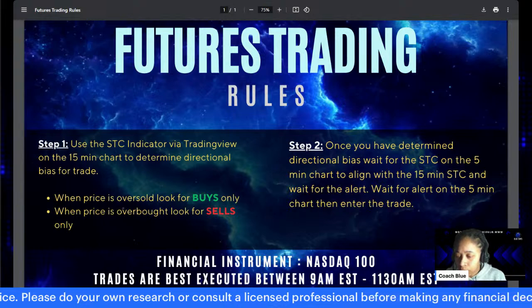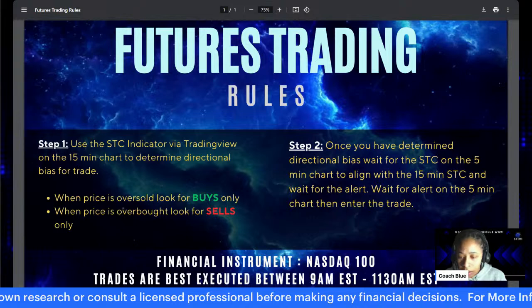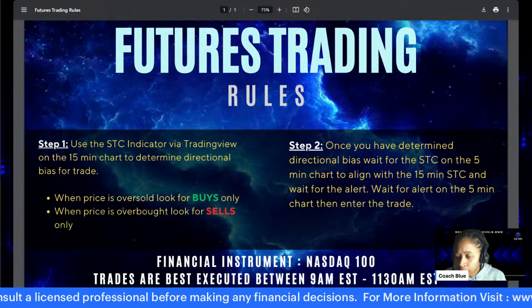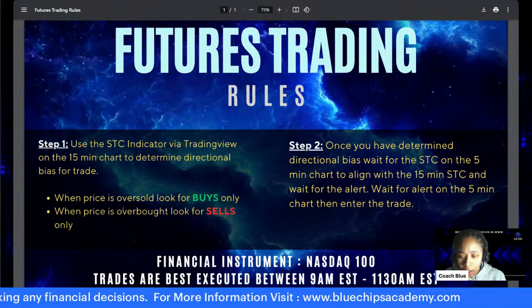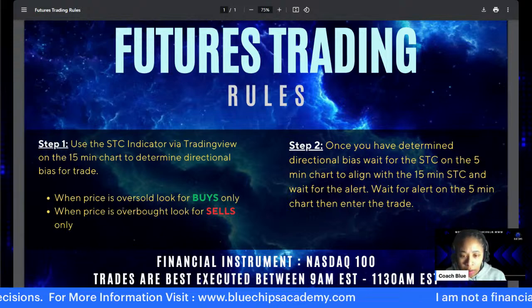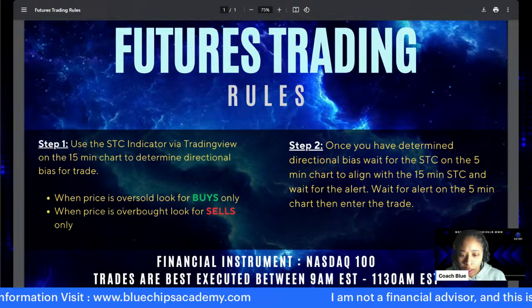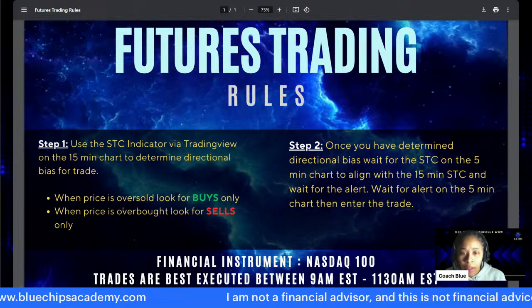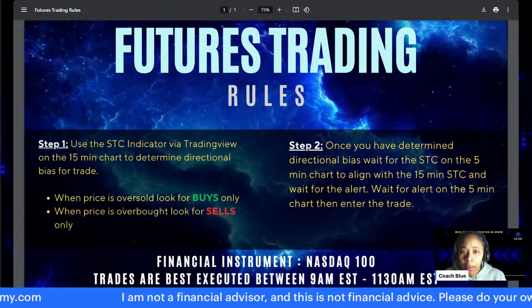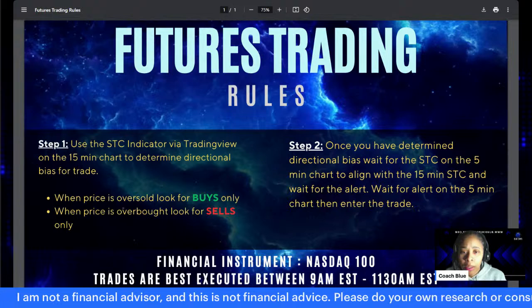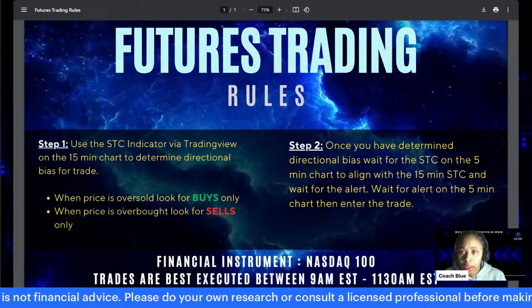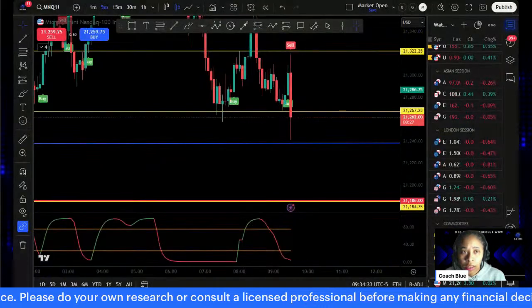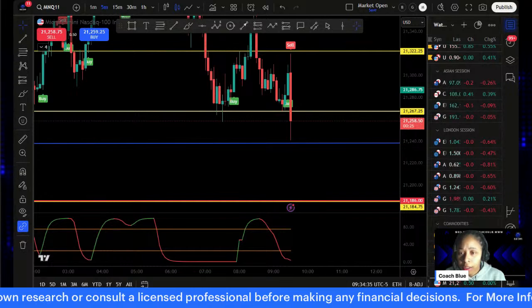So that wick on that candle, I'm going to switch over real quick so you guys can see that. One second. Let's go back here. So this might have been a stop hunt, but we'll see. Let me switch back to this, make sure you guys can see the chart here. Okay, there we go.